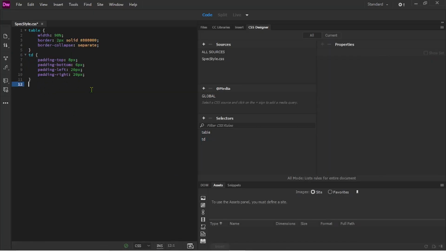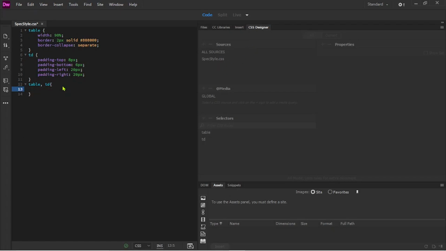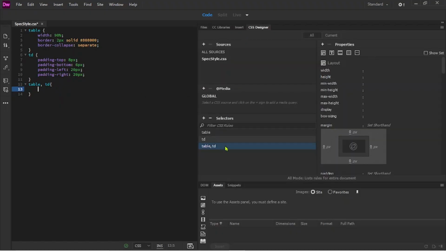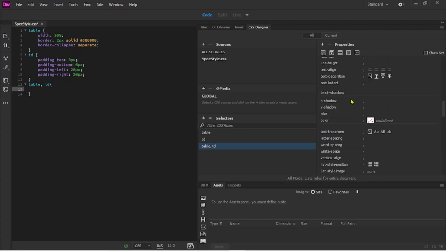let me show you something. We can do table TD, but you don't have to. You can always redo this if you want to. Yeah, I'm just gonna do that. TD, I'm just gonna go to selector, so that's where I am. I want my borders. Table, let me see, borders.